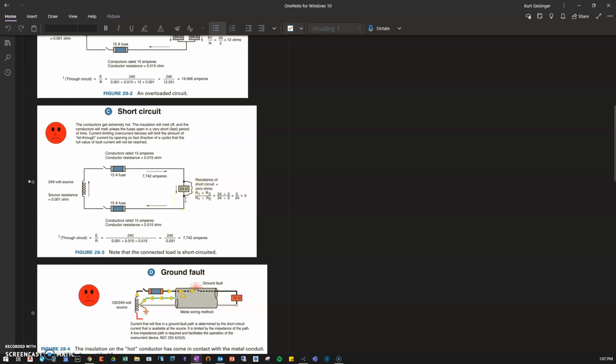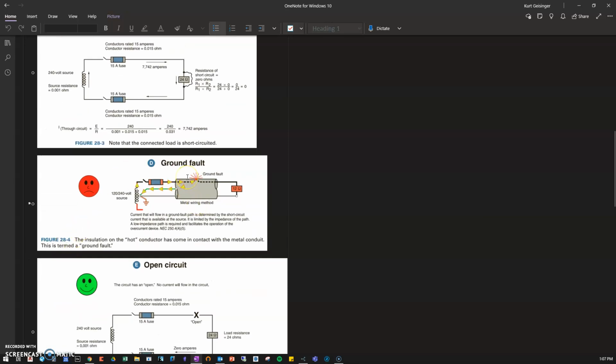Low resistance means a lot of current can flow. A lot of current flowing means, hopefully, it's more than enough to trip that breaker or fuse almost instantly. They calculate it to be 7,000 amps of current flowing because there's such small resistance. That's why we see that violent explosion and spark, because so much current flows in such a short time. But again, those 7,000 amps should be going through the fuse or the breaker. That fuse or breaker should trip instantly. They give this one a nice little red sad face because we still get this violent explosion, right? Again, the breaker should trip and minimize the length of this dramatic situation, but it still occurs nonetheless.